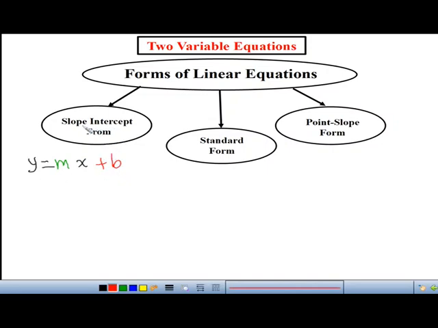Why do you call it that, Mr. Q? Because the first letter, m, is known as the slope. The letter b, or plus b, is known as the intercept. More specifically, it's the y-intercept. That's why it's known as slope-intercept form. Now, how does that look with numbers? Look up really quick. y = 3x - 2. So by looking at it, if you match everything up, y equals the y, x to the x. I can ask you, what is the slope of this equation? You would say what? Show me with your fingers, guys.